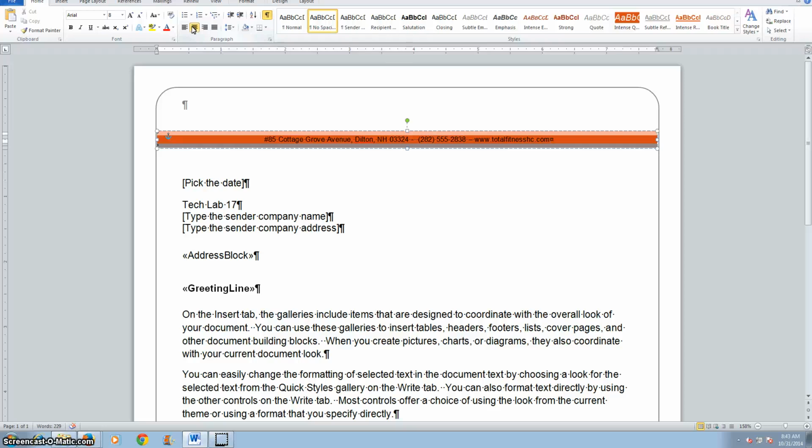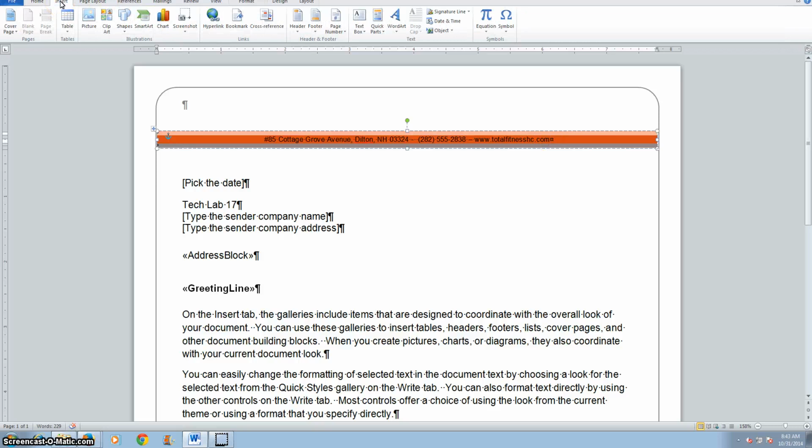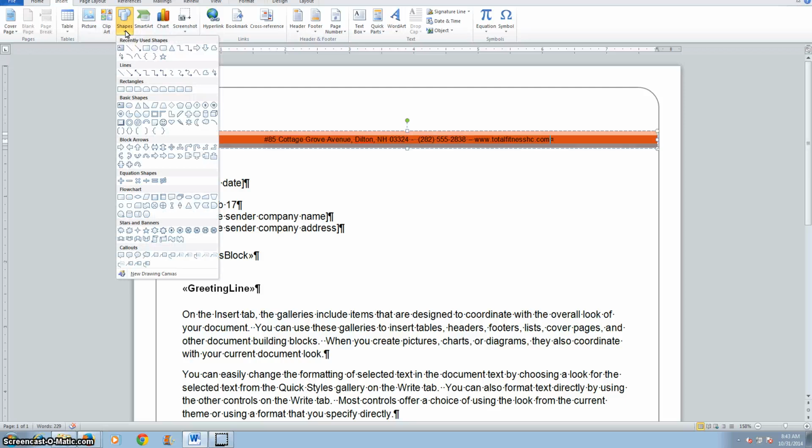So we're going to insert a drawing canvas now, and the drawing canvas allows us to create our shapes. So with the insertion point in the second row of the table, display the insert tab. So the insertion point's in my second row. I'm going to display my insert tab and click on the shapes button on the insert tab to display the shapes gallery. So here's my shapes button and my shapes gallery. And we are going to click the new drawing canvas in the shapes gallery to insert a drawing canvas at the location of the insertion point. So here's our new drawing canvas.